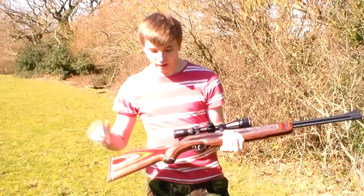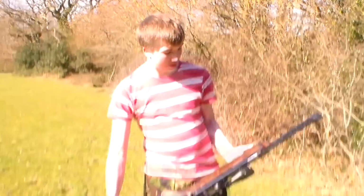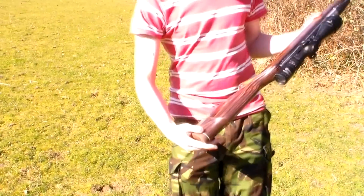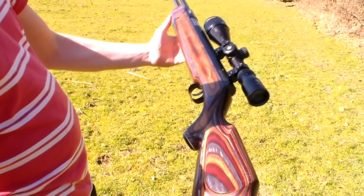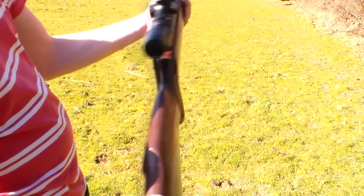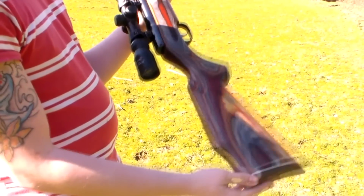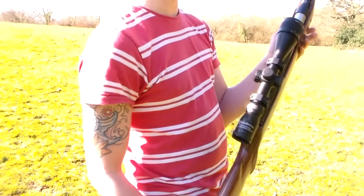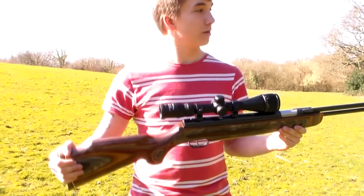It's red, brown and grey laminate with a bit of black in it and a bit of brown. And it's one of the nicest stocks on the market for the HW range. If I get a bit closer, I'll give you a better look at it. This is David's field target gun, which is tuned. And this is tuned by myself, actually. So I did this for David as a favour, as he'd done a really good thing for me. And let's see how he shoots at that target.